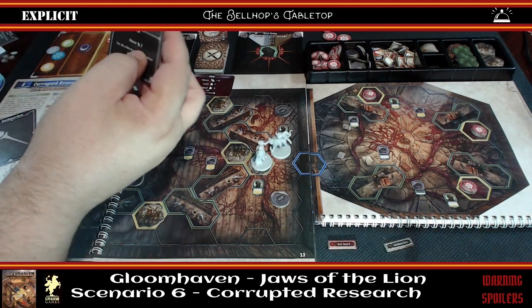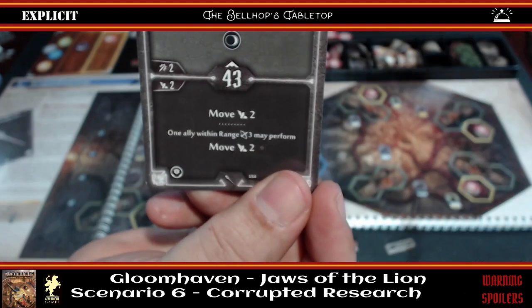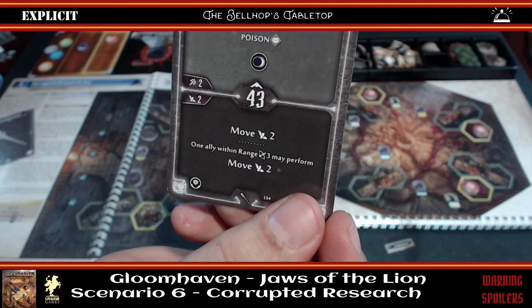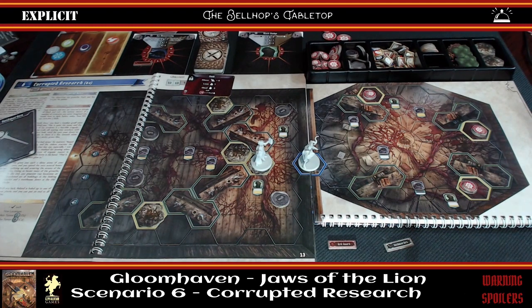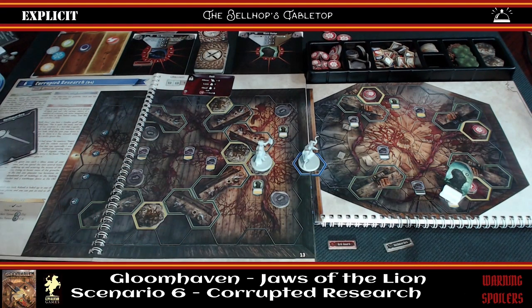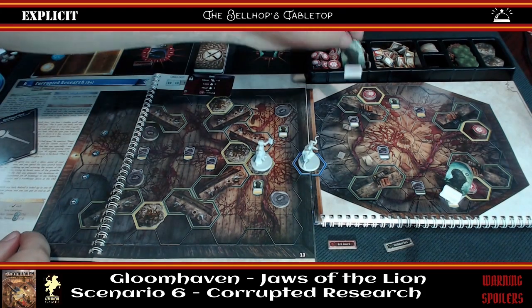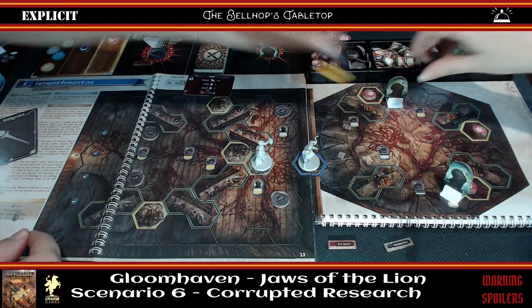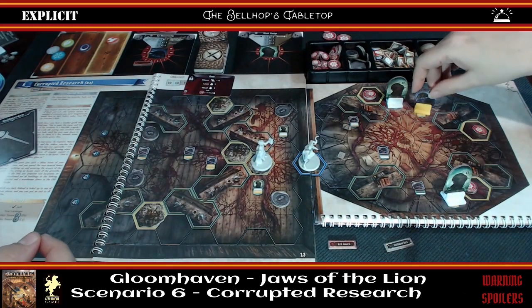So that is with Black Boon. I move 2 and 1 ally. The door opens. Two. Blobbity. I don't know where the other blob is. Right here. Yep. And then Ratity. Rat.